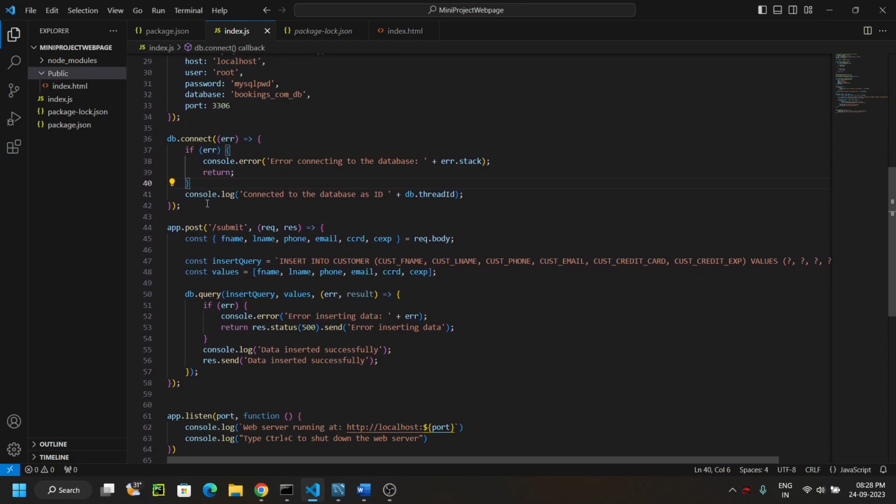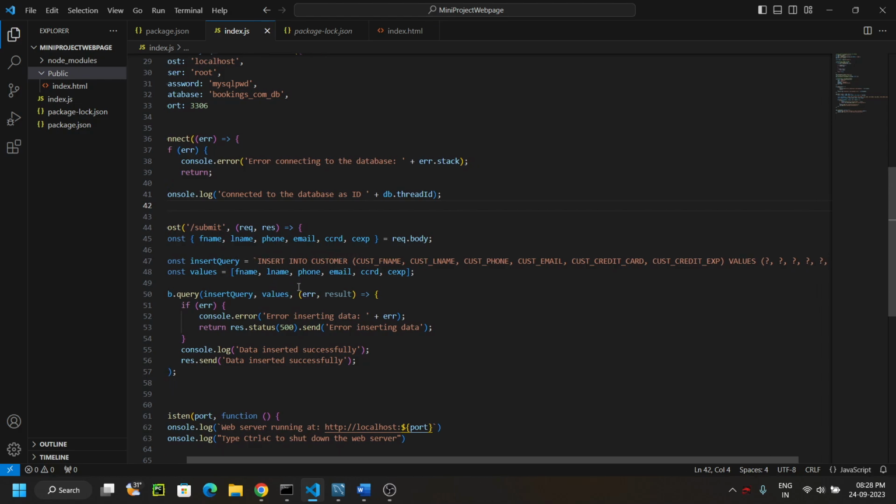Okay. Now coming to the next part, it's the post method. This is what happens after we click the submit button. After we click submit, it gets all the data, for example, first name, last name, everything from the request body, and it stores it into these variables.